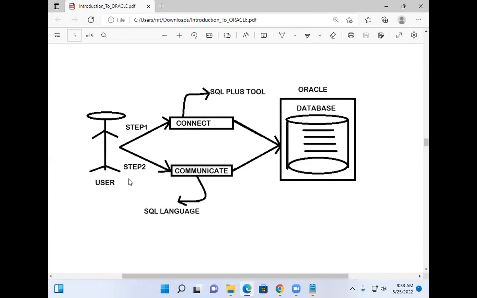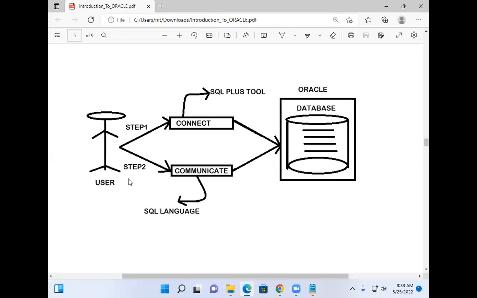So what is the diagram here? The user is here, and this is my Oracle database. Now the user wants to work on this Oracle database. He needs to follow two steps. Step one, connecting to Oracle. Step two, communication. But first connectivity must succeed, then only communication is possible.